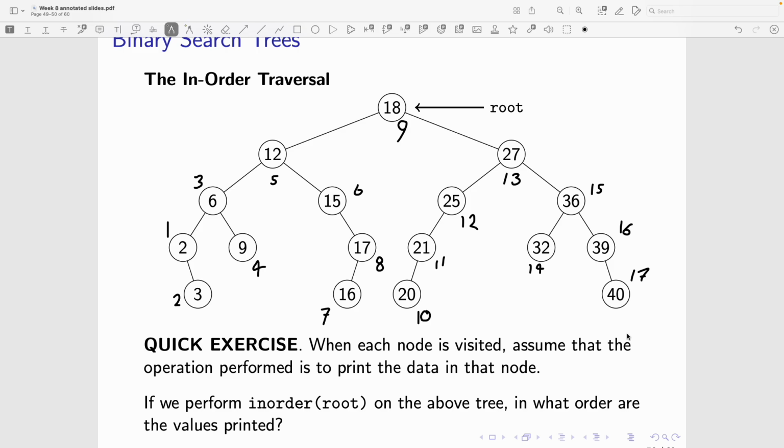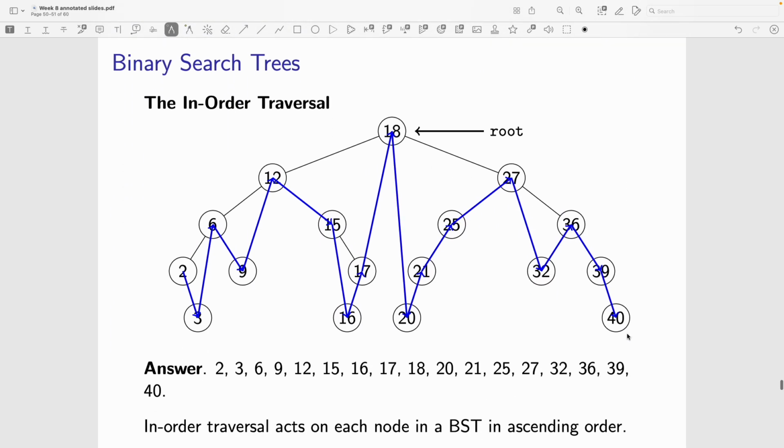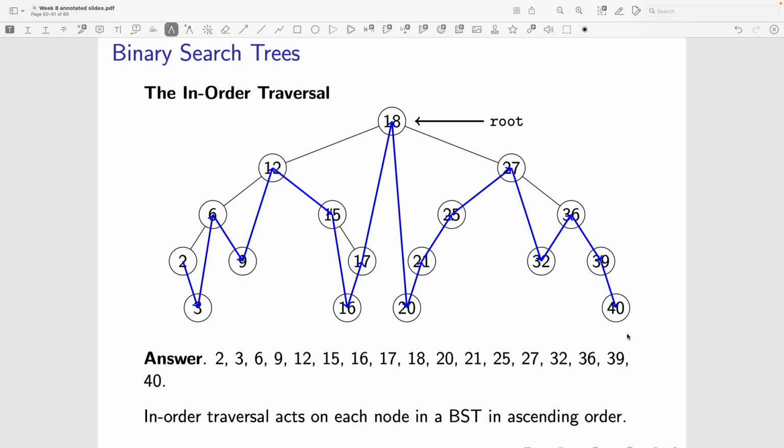So, do you think that there's anything interesting or perhaps meaningful about the order in which we visited the nodes? Turns out, this is how you traverse the nodes of a binary search tree in order. In this case, ascending order. The first ones to be used are the smallest ones, and then each one is larger than the last. It's nice.